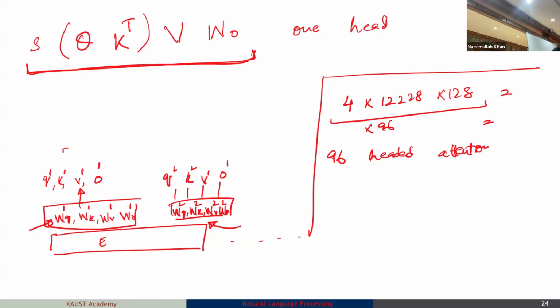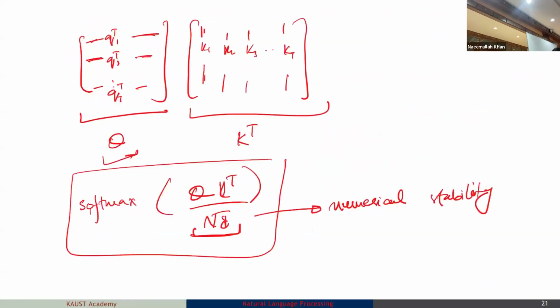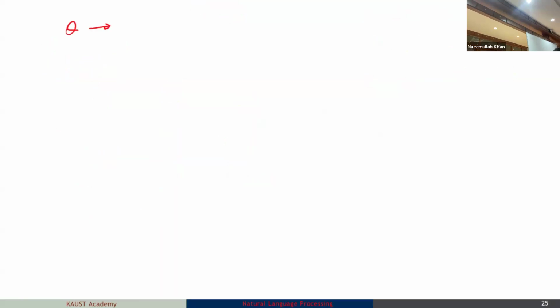Okay. So let's come back a second and let's look at the dimension of our query matrix. Our query matrix was 32,000 times 128, right? Now we have multi-headed attention. For each head, I would represent a superscript to number the index of the head. So Q super 1 would be the first head, Q super 2 would be the query of the second head, Q super 3 would be the query of the third head, and so on.